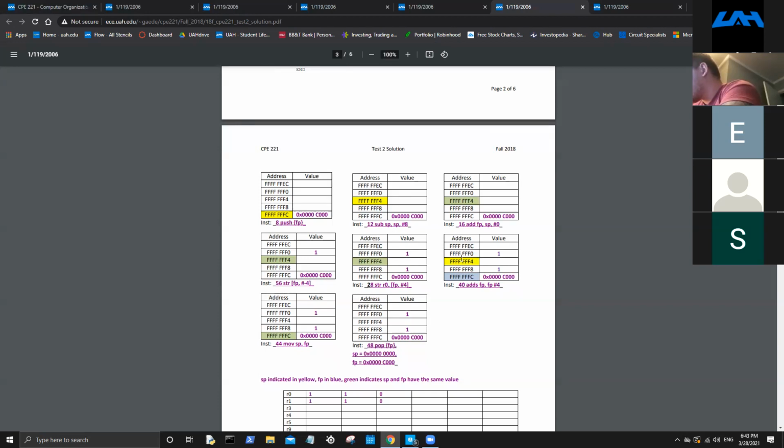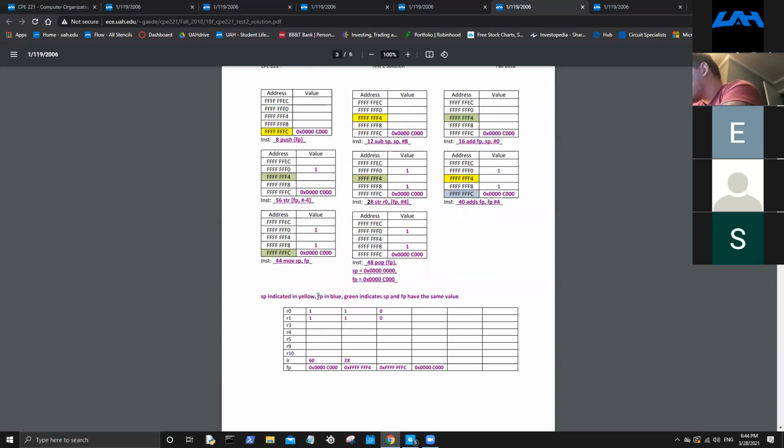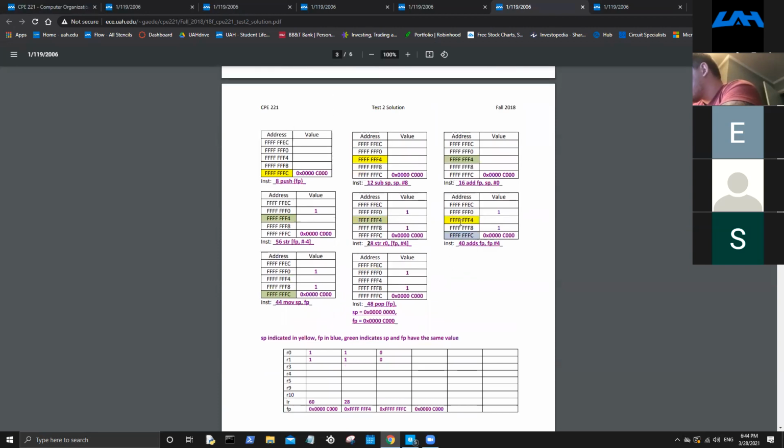So yellow designates the stack pointer, right? Yep. FP is in blue and green is both. So here's where they separate from one another. So the stack pointer itself, once it was merged with the frame pointer, has not moved yet. But this next command modifies only the frame pointer. So the stack pointer sticks where it is and the frame pointer changes position. And this one's interesting because we have the frame pointer itself and then +4 stored into itself. And it went down 2 positions.